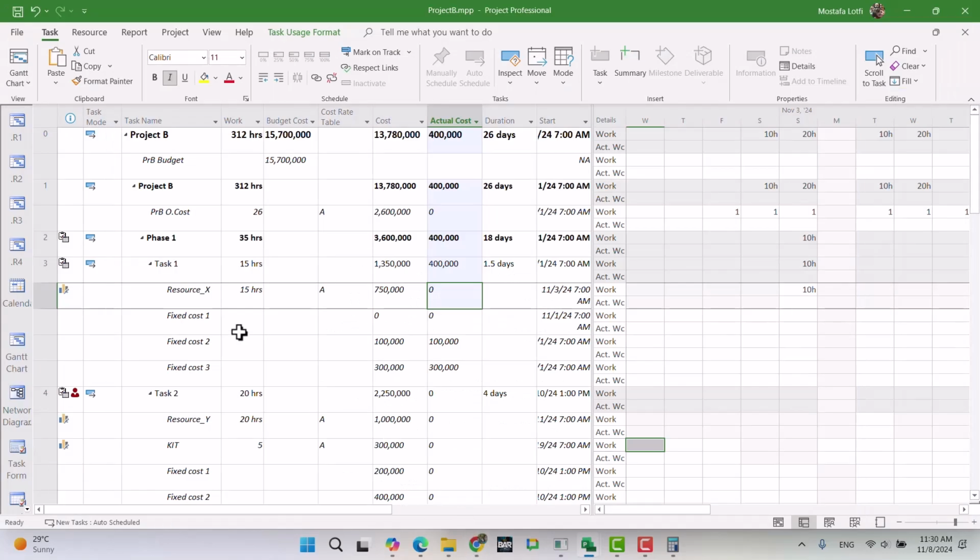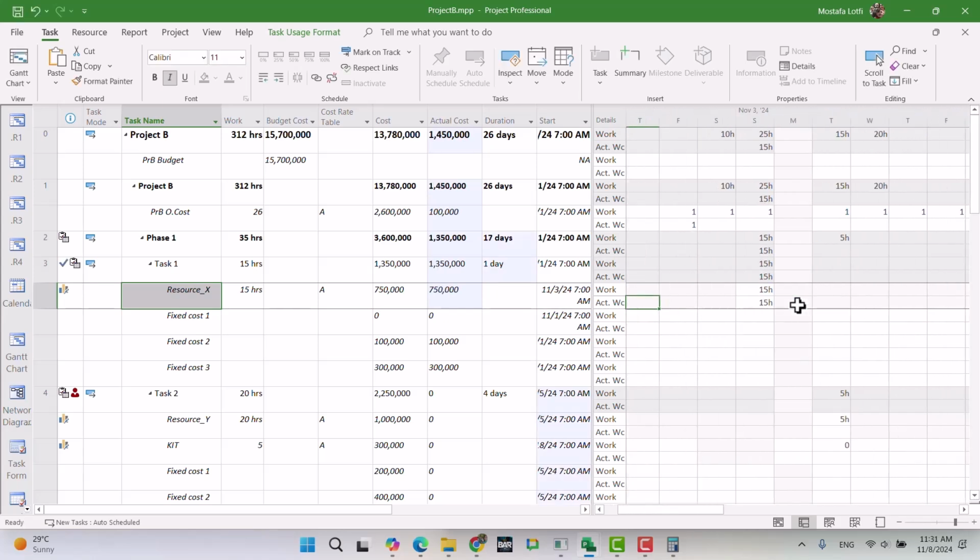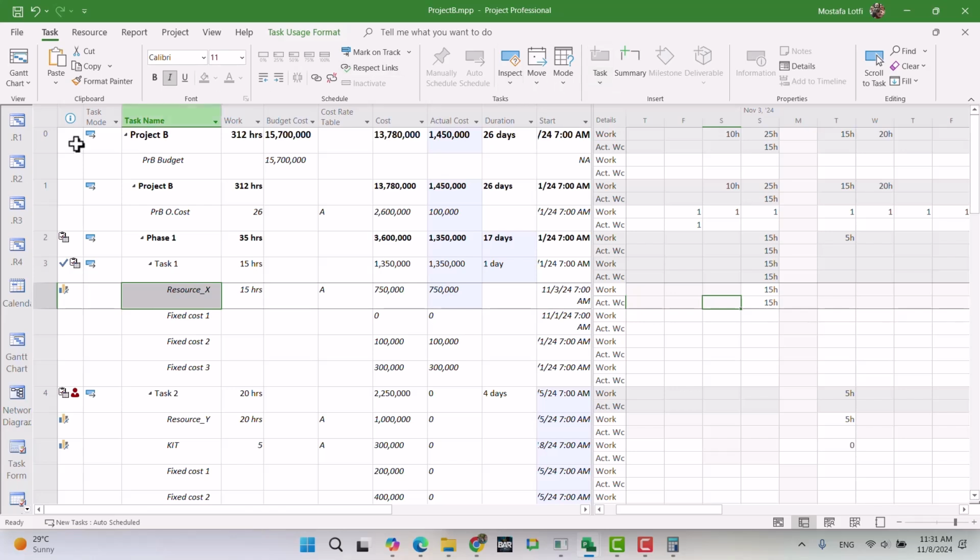I updated this one with a mistake. It became a little bit messy, so 15 hours and finished, right? And when you move to tracking Gantt, the 200 extra day hours is included, right?